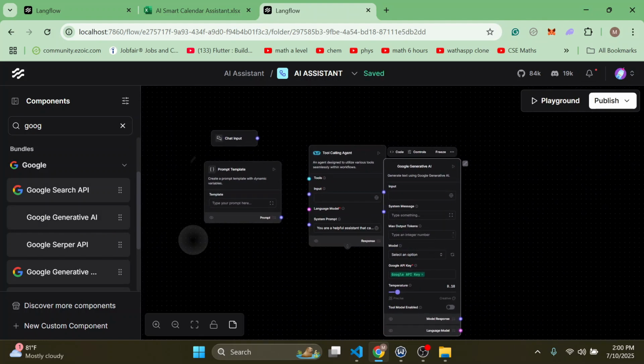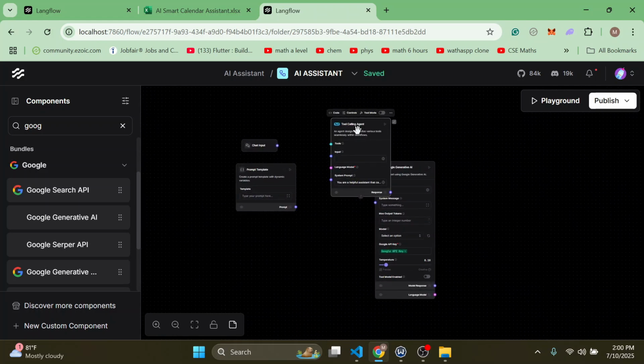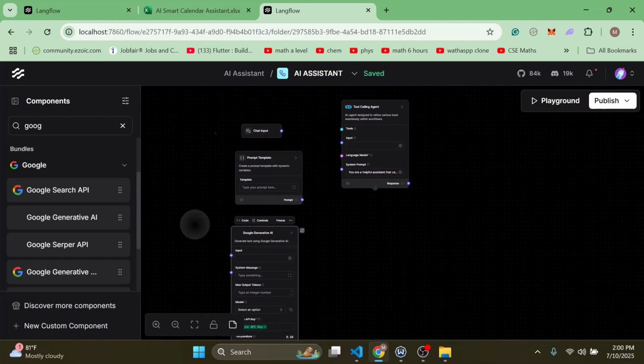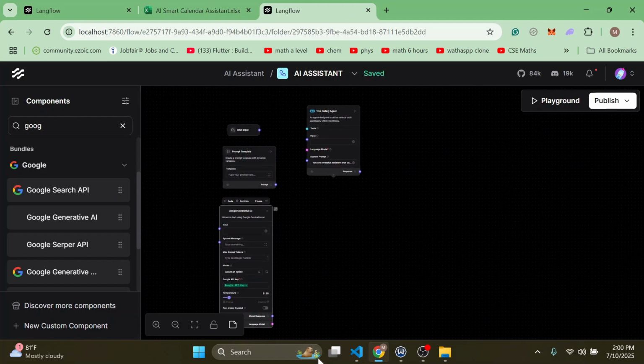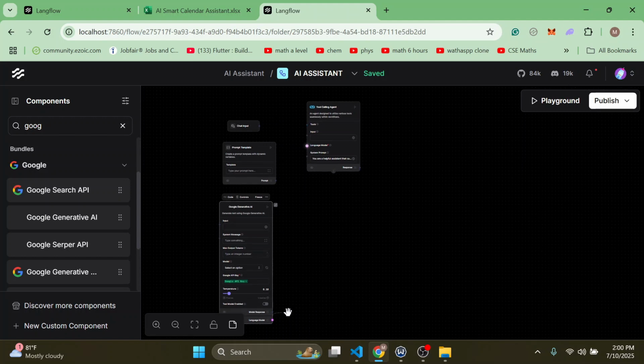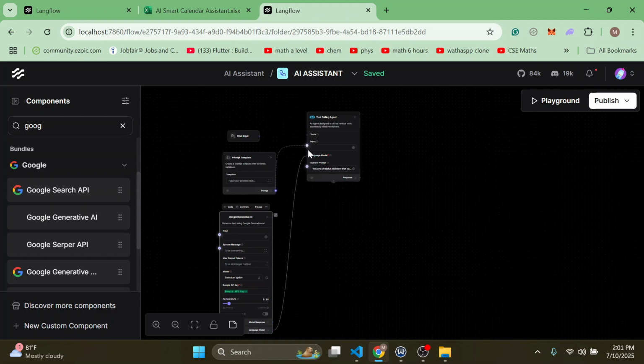See, we are using a lot of things now, so I need to make this organized. So you can bring the Google Generative AI here. Now we need to output it as a language model and not just a model response. So you now connect the language model to your tool calling agent. You see right here. And then the prompt output, you can now connect it to the system prompt here.